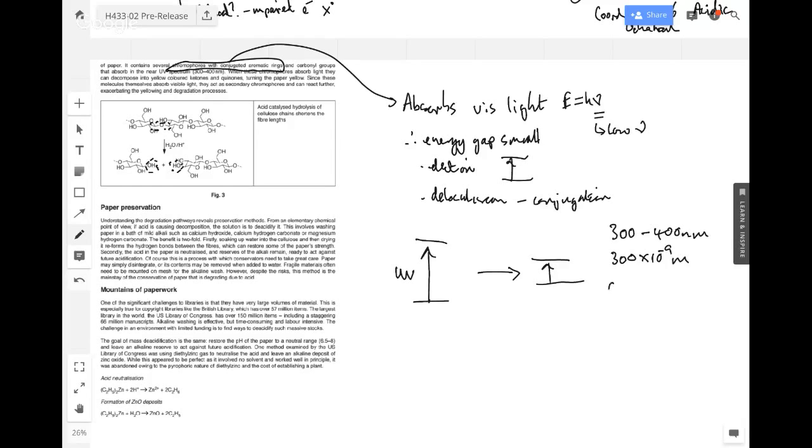So the speed of light is equal to the wavelength times the frequency. That's in meters, this is in seconds to the -1, and that's in meters per second. So we want to work out what the frequency is, and you might have to do this. That's going to be the speed of light, which is 3 × 10⁸, on the data sheet, divided by the wavelength, which is 300 × 10⁻⁹. And then you could use the equation E equals h nu, where nu is the frequency, and Planck's constant is on the data sheet.